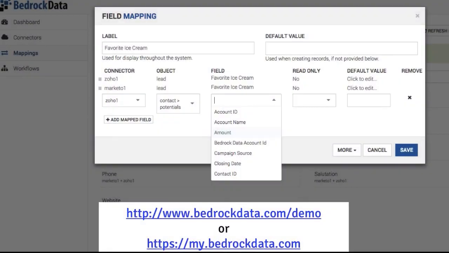Now, I want to take a quick stop here at the end. We've talked about how to connect these systems. Bedrock Data is one of the tools, one of the premier tools, I think. Then again, I'm biased, to be able to connect various different systems together. It's super easy to use. It's all drop down. There are 3 steps: you connect your systems, you map them, you start your integration.